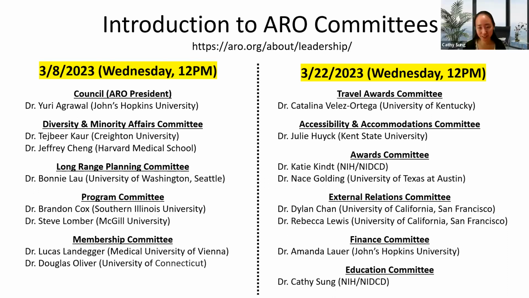Okay, great. Thank you, Dr. Lauer. So my question is, in terms of other committees, say, for example, have come up with some proposal for that year's ARO midwinter meeting, would they be submitting that application to the finance committee for approval? My understanding is those have to go through council, but council might ask us, is it okay if we spend money on this new initiative or something like that? And then we can review the budget and say, yeah, absolutely, or no, I don't think we can spend more on that. I think the ultimate decisions are really not in our hands. It's something we make recommendations about to council.